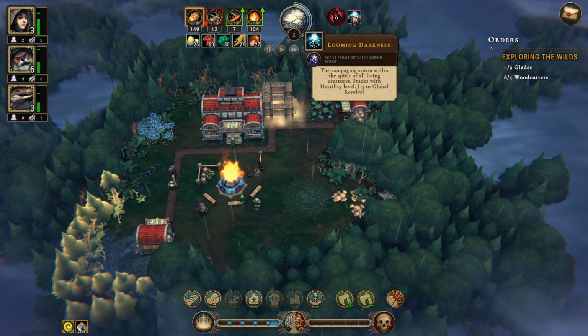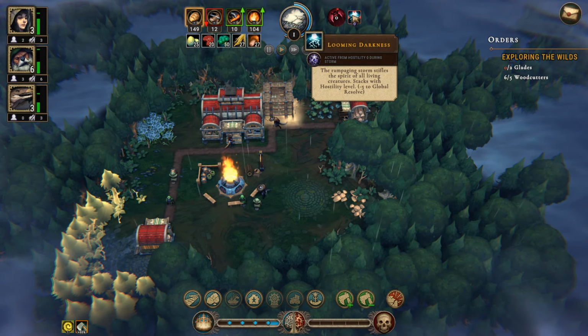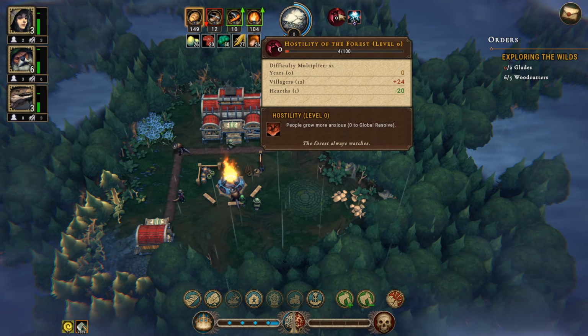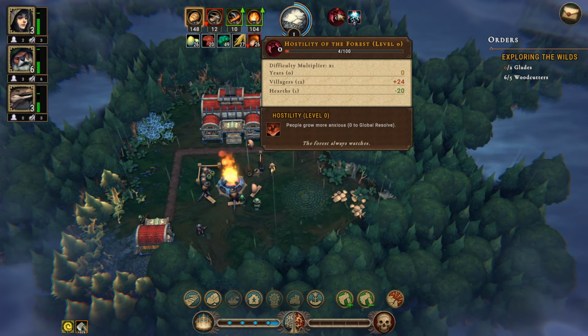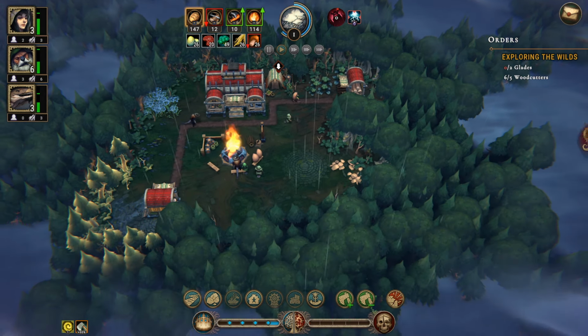So we've got Looming Darkness. The rampaging stuff stifles the spirit of all living creatures, stacks with hostility level, and people grow more anxious. Okay, hostility of the forest level 0. I'd forgotten about that. Okay.